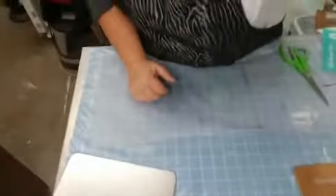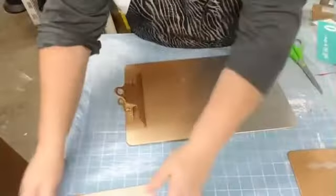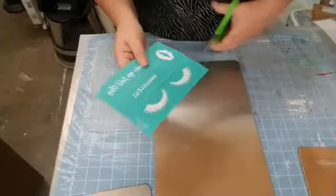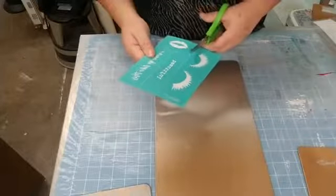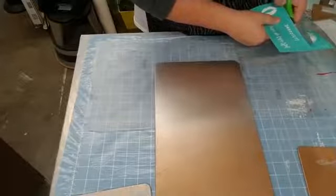So I'm going to flip you down so you can watch what I'm doing, and hopefully I can watch your comments. So here we go. I'll move my other ones out of the way. I haven't used this transfer before, so I wanted to use the beautiful and the lips. I have one that says gorgeous.